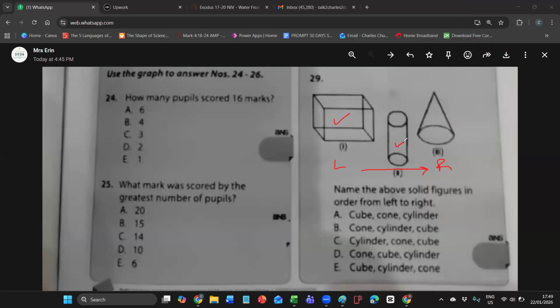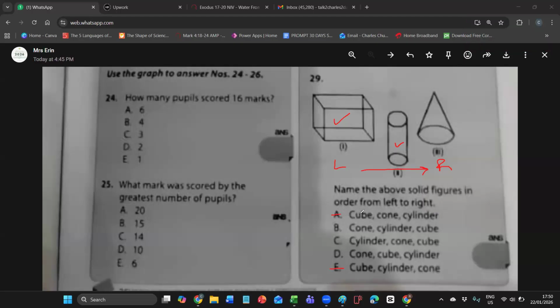Now, let me show you one very good skill in answering common entrance exams and any other exam. Can you see that this kind of question is a very easy question? Look at the options. How many of the options start with Q? It's only A and E. Am I right? Yes, sir. Thank you very much. What does that tell you?